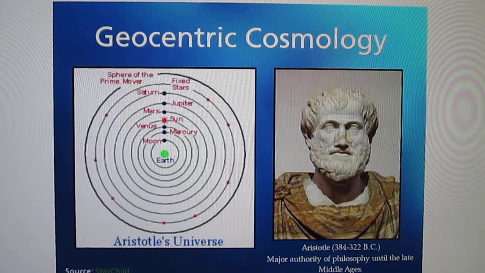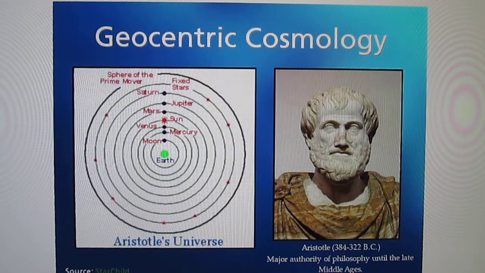Cosmology is the study of the nature, origin, and creation of the universe. The Greek philosopher Aristotle, around 350 BC, proposes his cosmology theory. It is called geocentric cosmology. This means that the Earth is the center of the universe and everything in the cosmos revolves around us. The Aristotelian universe can be divided in 2 parts. First is the imperfect, changeable Earth. Second is the perfect heavens, which are described by spheres.